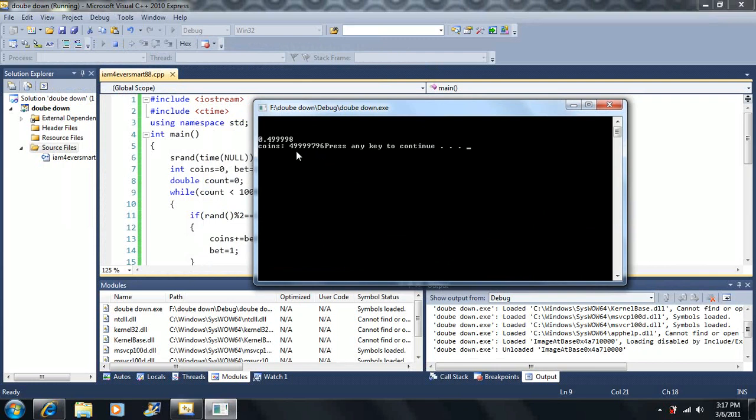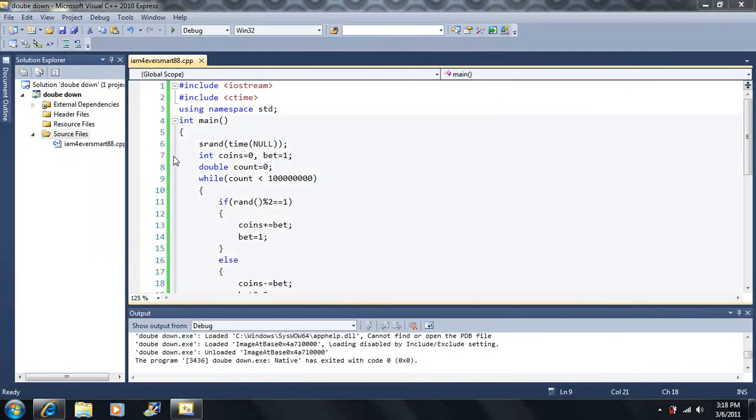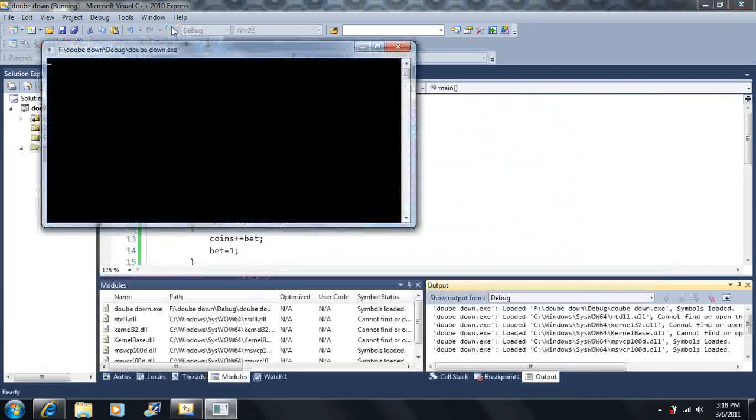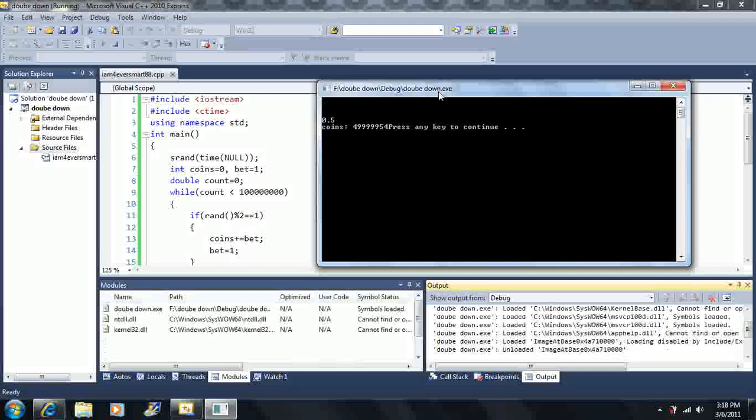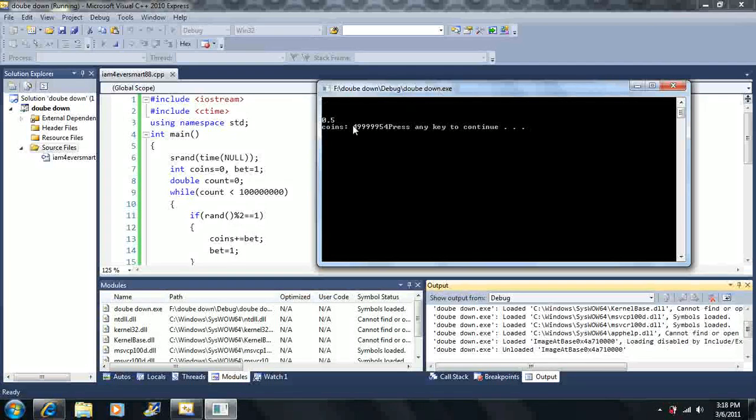And now this time we're getting pretty close to 50 million coins, right? Well, our expected value is exactly 1/2 if we do the math. But we can also just let the nature of random numbers do this calculation here. We get about 0.5. We get an approximate value of 0.5 here. Now again, I'll show you how to display more digits here, so we can get 15 digits accurate when we do the math here.